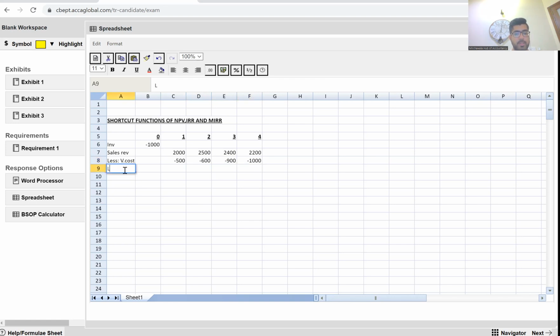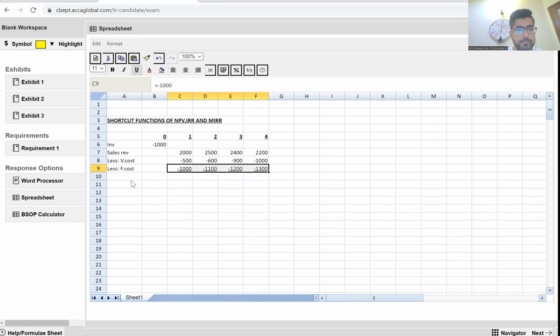Then let's suppose we deduct fixed cost. We all know how to make an investment appraisal schedule. Okay, let's suppose fixed costs are 1,000, it's an outflow. It's a step fixed cost, so 1,000, 1,100, 1,200, 1,300. So when we have a revenue, variable cost, fixed cost, we all know that we deduct them to get taxable profits. So taxable profit here, it's same as B6. And here it's the sum of C7, revenue, till C9. No need to calculate it again and again. You just need to drag it.